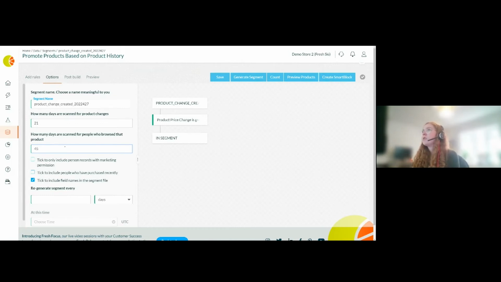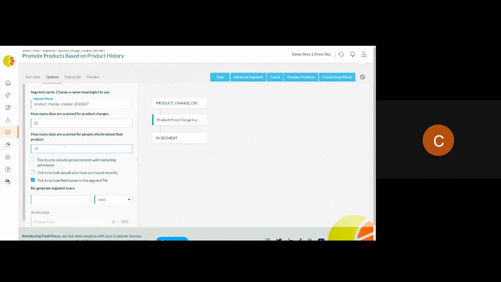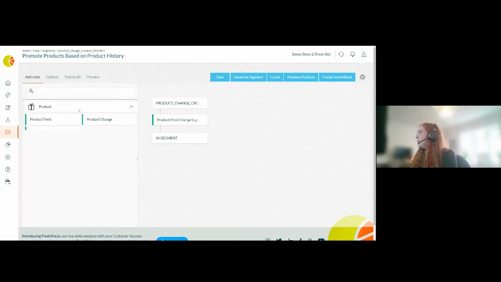Any questions? Yeah. Can you blend rules between the price drop and behavioural? So you could have that they've checked any products that have had a price change in 14 days, browsed in the last 30 days but not purchased? Good question.